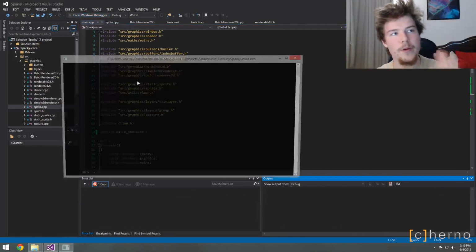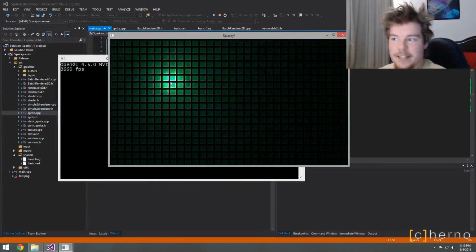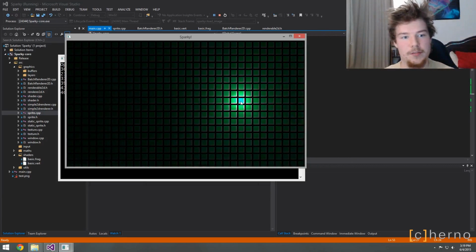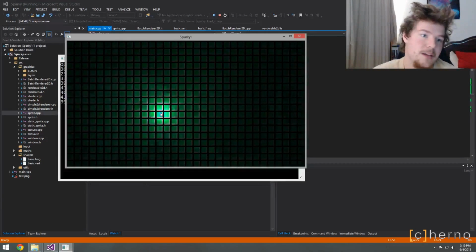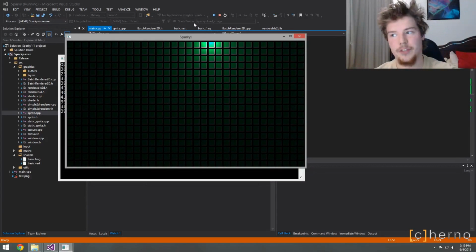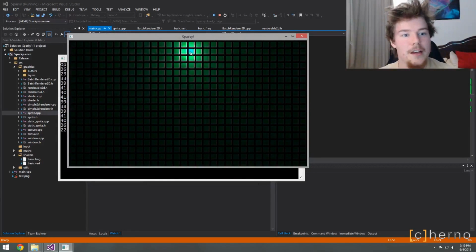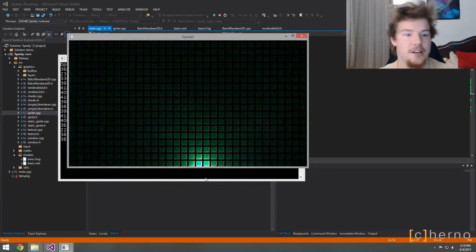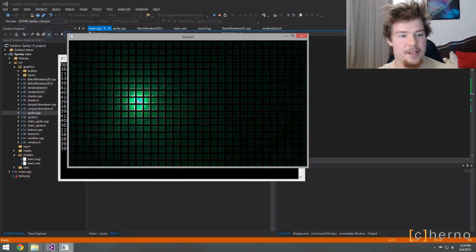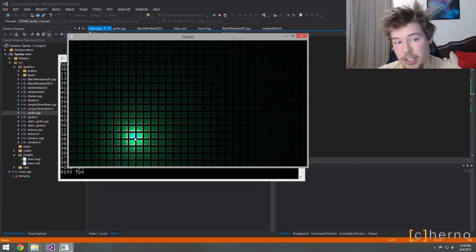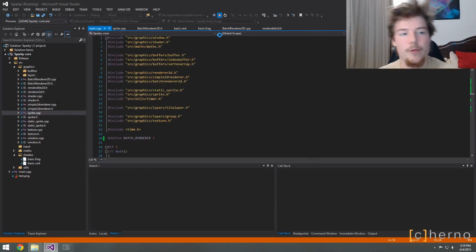And cool, but what if we want to have sprites which have different textures? What if we want this sprite over here to be one texture and this one over here to be another texture? For example, if you've got a 2D top-down map type of game, like Pokemon or something, and you want a bunch of tiles that represent sand or water, you obviously want different textures for each tile or sprite. So how are we going to do that?